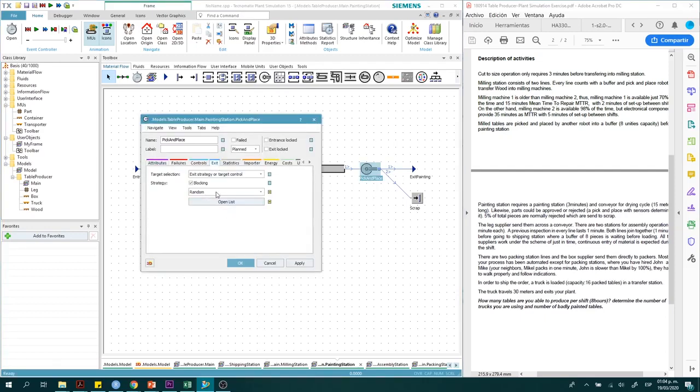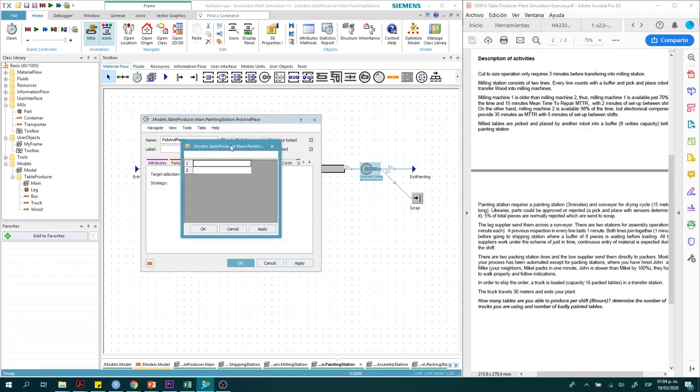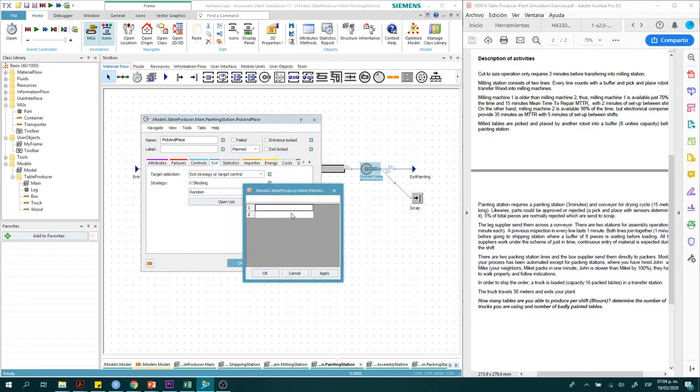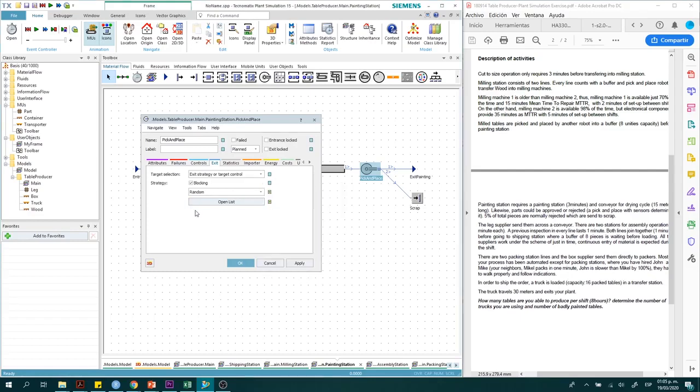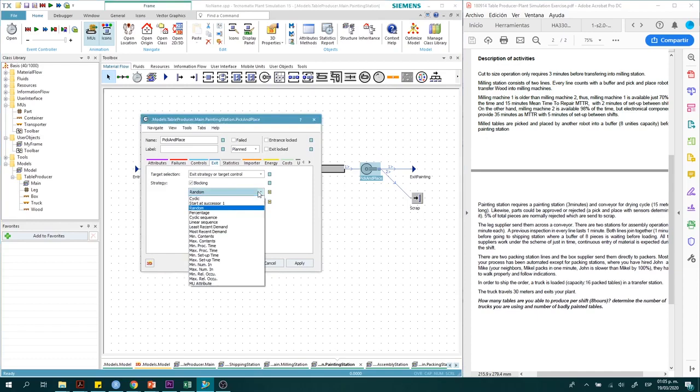You go here and click random, then it is going to say, well, from all the universe and from all the random over the time, which percentage is going to be on the successor number 1, which is going to be 95, and 5% is going to be sent to scrap. And this is random, but it is consistent over the time. So that's why we need to know the successors.